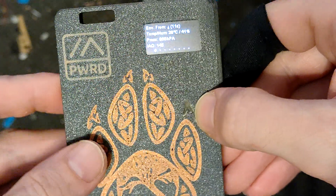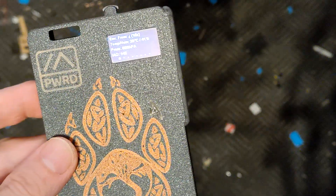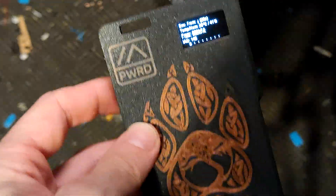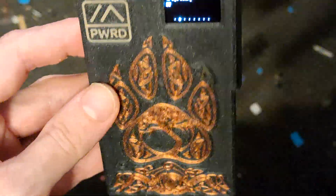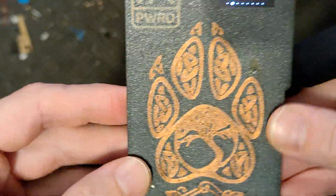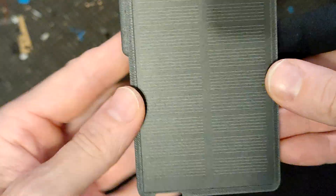You can see the claw here looks a little different than the other ones — that's because behind here we have the notification LED. If I send myself a message, you can see the claw lights up, and the vibra motor does its thing, and the buzzer of course as well.